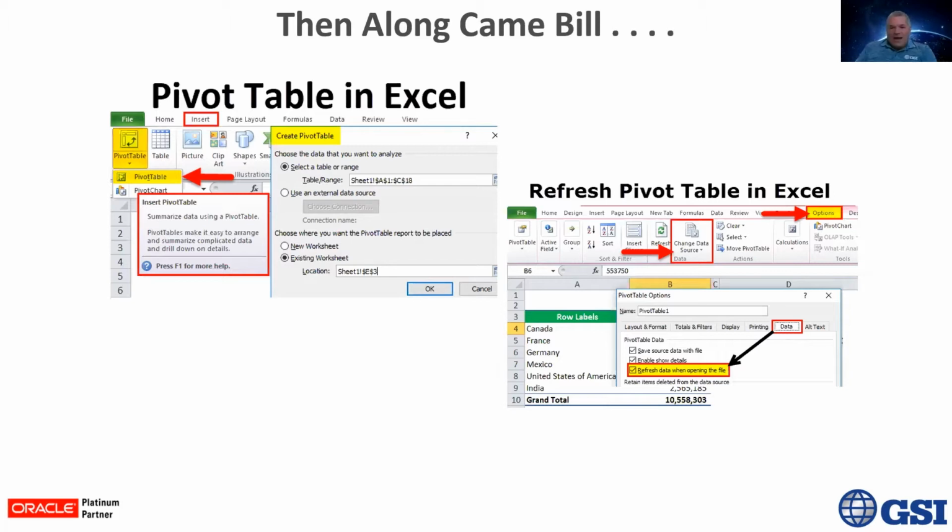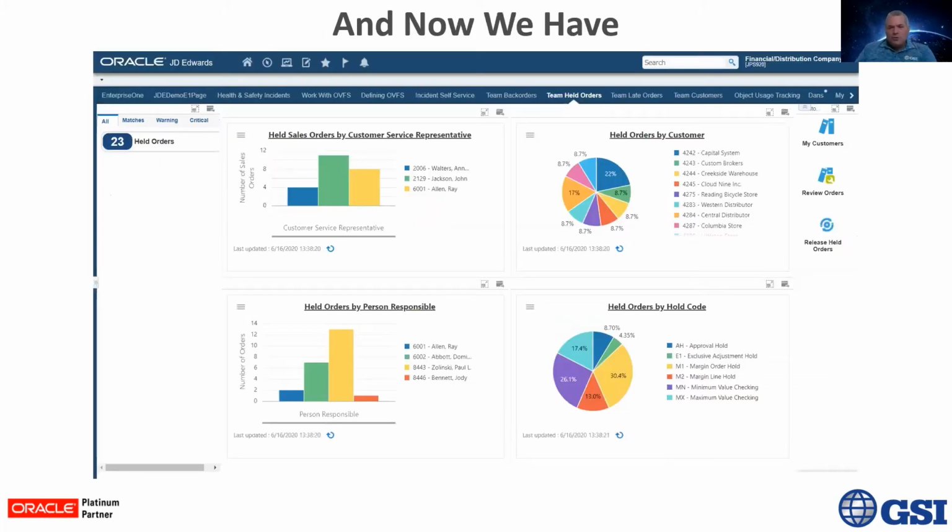You have to extract it. You have to run jobs, all that other good stuff. You want, in JD Edwards, the ability to put the information in front of people the way they need to see it and allow them to drill down into the detail that makes that information up. So you want people to be able to get as much information as they need to do their job with the capability of getting at the raw data.